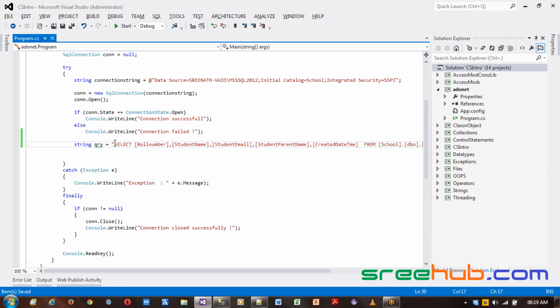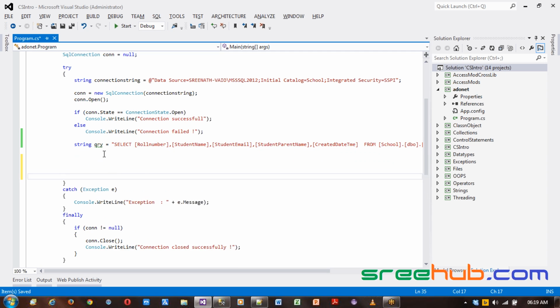Select star. It is like we are selecting everything from the students table, right? And then let's create a command.